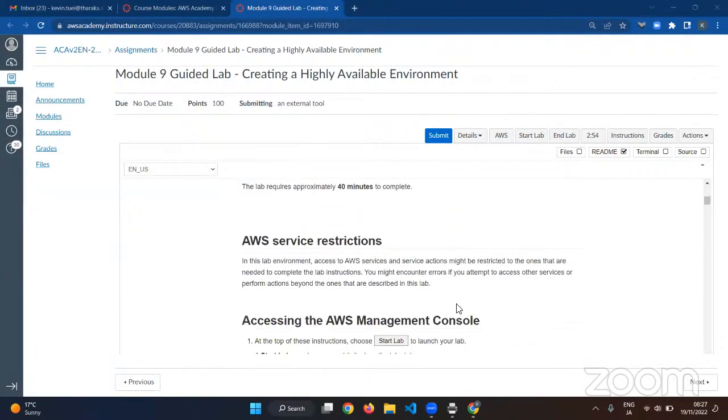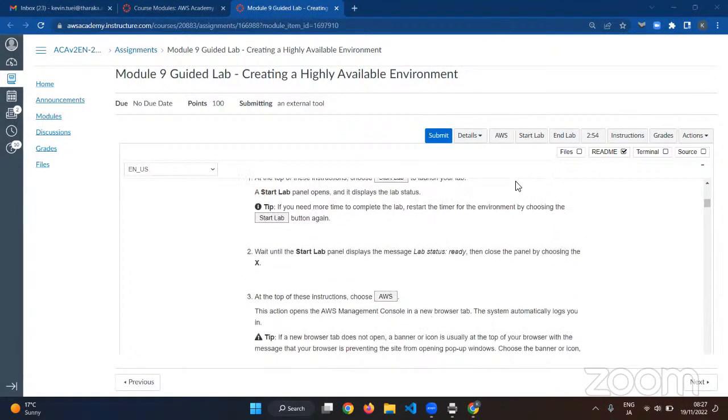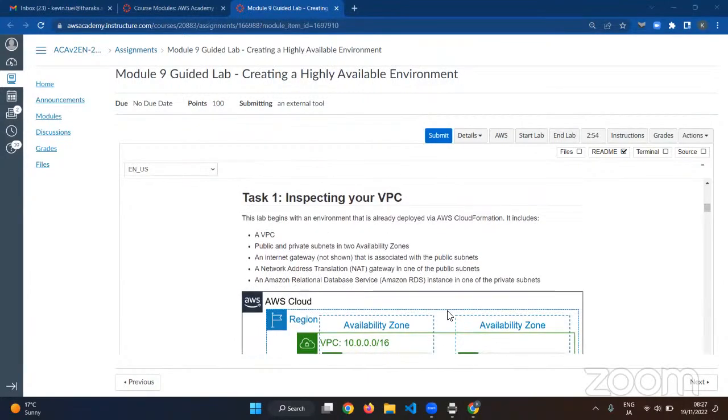So always remember that every lab has lab restrictions, and very importantly, you should be able to do what I just did. Click on Start Lab. That is how I usually do it. Then start reading through. Don't click Start Lab and start watching it try to create the resources. So test 1 is for us to inspect the VPC. You're not creating it, we're just looking at how it works for us to understand. So let us go on to the console. I'll click on that.